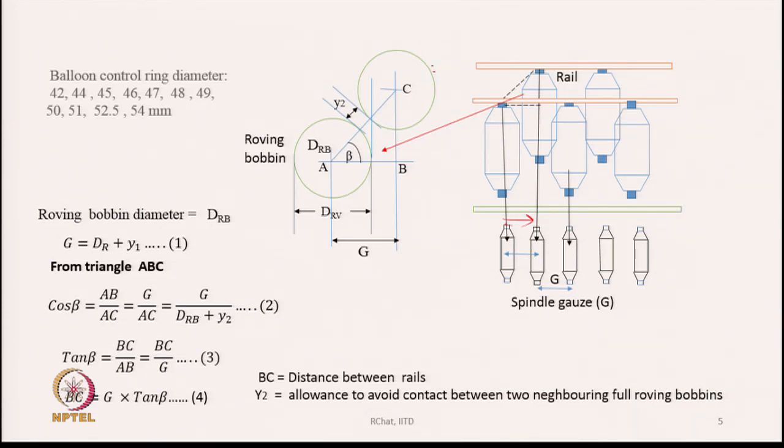Look at the other diagram shown here. Two roving bobbins are shown by the two circles, and one is behind the other. That means the bobbins are in two rows, but there is a distance between them, y2. If we place them the way it is shown here, then AB has to be equal to G, where G is the spindle gauge. That means we should hang the roving bobbins one behind the other in such a way that the AB distance matches the spindle gauge G.